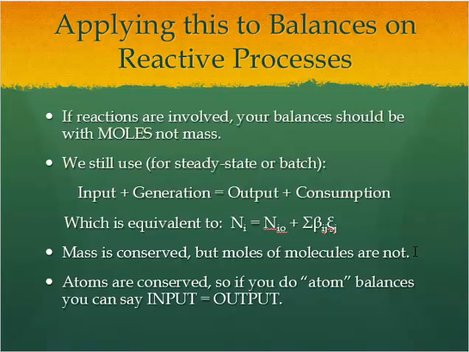So on Monday, we're going to be using this extent of reaction for multiple reactions, applying our definition of selectivity and yield, so that we can begin solving problems with multiple reactions, and then extending that concept so that we can solve a system where I have multiple units, multiple processes, I have reactions, maybe multiple reactions, and perhaps even recycle or bypass. So that will be what we'll be working on Monday.